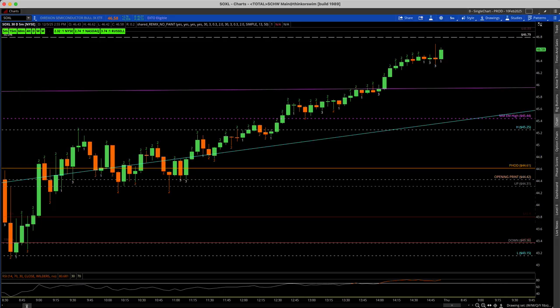Okay. Let's go ahead and look at the intraday price action for today. First, looking at the 5-minute time chart like we always do. We'd like to look for scalping opportunities or early entry opportunities for day trades early in the morning using a proven and repeatable strategy like we mentioned earlier, and that is by identifying the opening print, or the first traded trade price of the day, and looking for higher lows above that opening print to get into calls, and looking for lower highs below the opening print to get into puts.